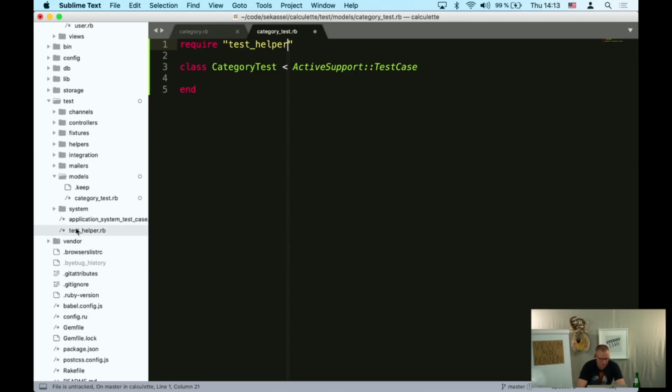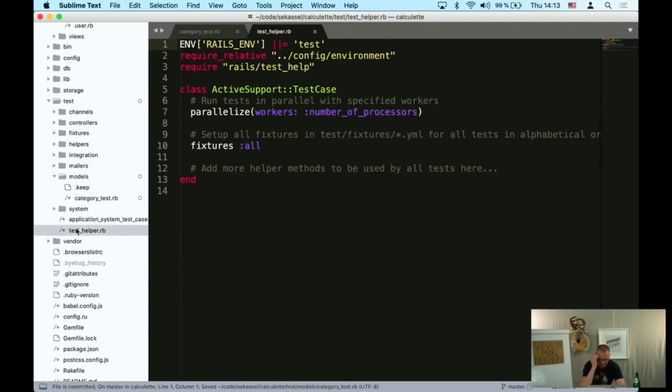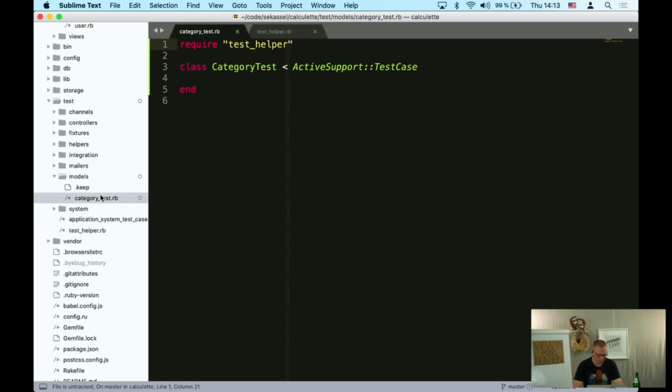You find it here. By default, there's not much going on in there, but you could add further settings to the ActiveSupport test case, or further functions that you want to use in all the test cases. Requiring this test helper just loads stuff up.